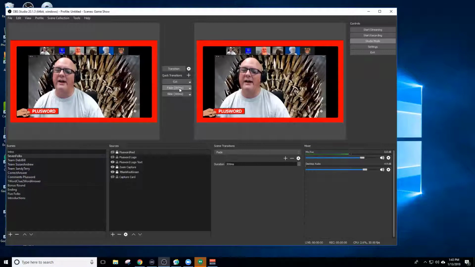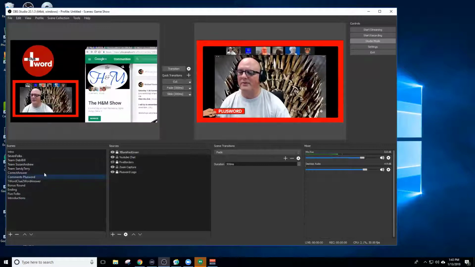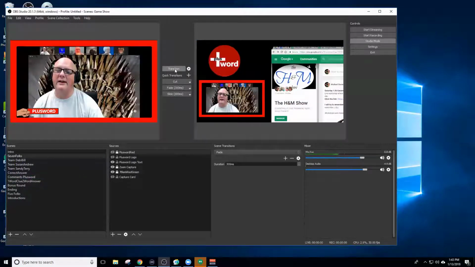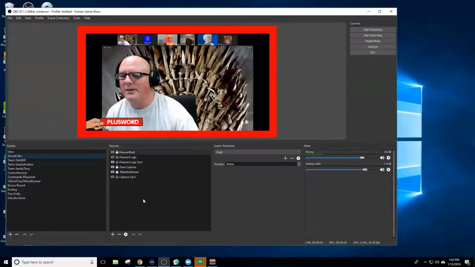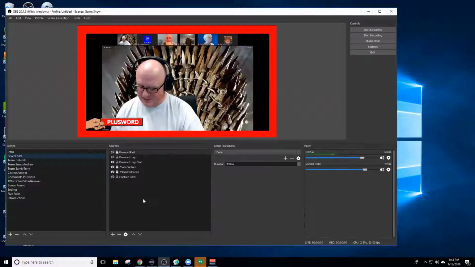But if I want to do fade, I can click fade, all right, and then what it'll do, I'm not going to a different thing, so you can't really see it fade. So if I fade, see how it faded quickly? Yeah. So you can have those right here, but you have to click it and then go up and hit transition. So it's 2 buttons you have to hit. I'd rather just stick with this one place. That's why I don't go to studio mode very often, but that's just my choice. Okay. So we talked about scene transitions and added one. We added the slide. Okay.